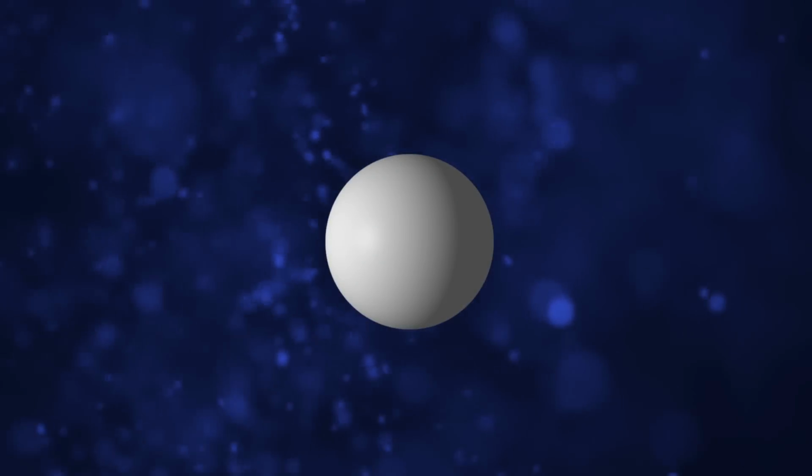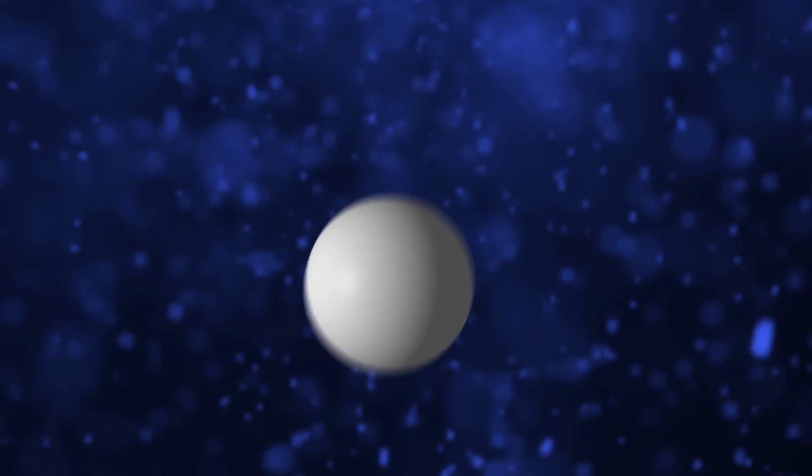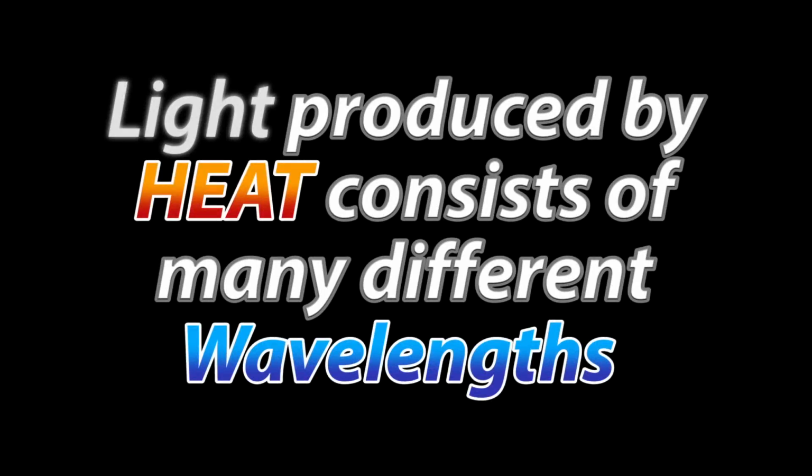The way it works is that when atoms are heated, they begin to vibrate and move. When certain atoms get very, very, very hot, some of this heat energy is given off as visible light. Because there are many types of reactions going on when an atom is vibrating due to heat, there are different wavelengths of light being emitted.